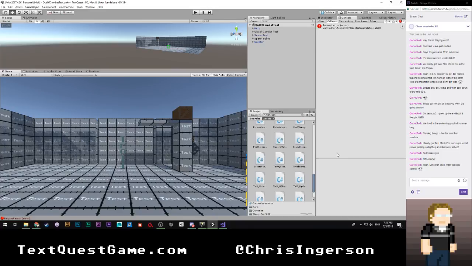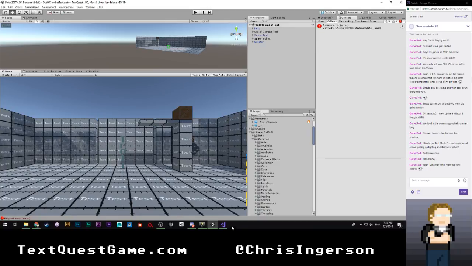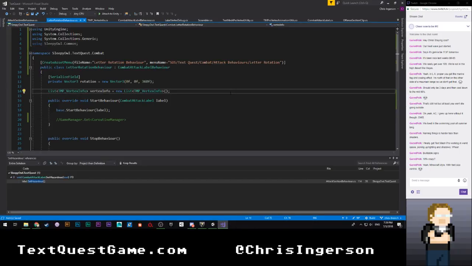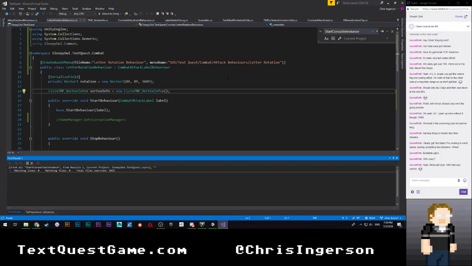The worst part is that I can't just look for start coroutine. I was gonna do that, but oh wait, no, I think it's like start coroutine instance. I could probably find that. Okay. Let's go ahead and close this. We're gonna actually go back here, and we're gonna do a thing that I very rarely do in TextQuest. We're gonna look through my entire project. So I'm gonna say start coroutine instance. I'm like 90% sure that this is something that I have written.